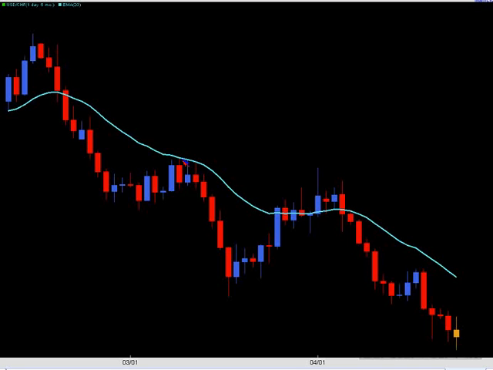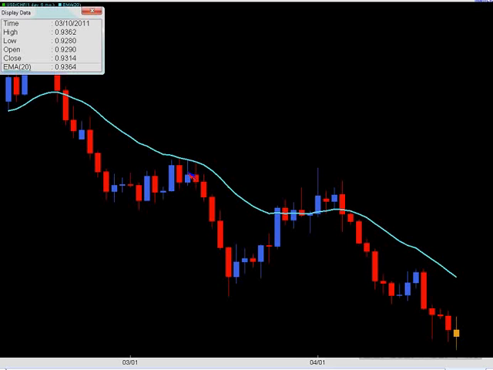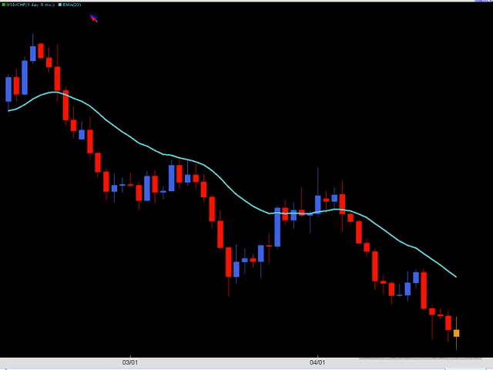You can simply wait for a pullback to it and trade off of it, or very shortly off of it, stop just on the other side of it, or you can wait for some sort of rejection, like this one here, and then hope that you get another rejection, as we did here. Look at the high on the day, 93.62. What's the 20 MA for the day? 93.64. So it's very simple. So you can do that.